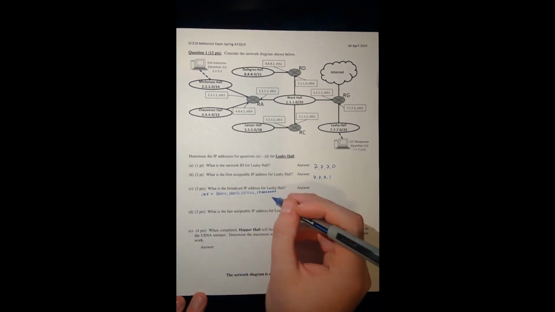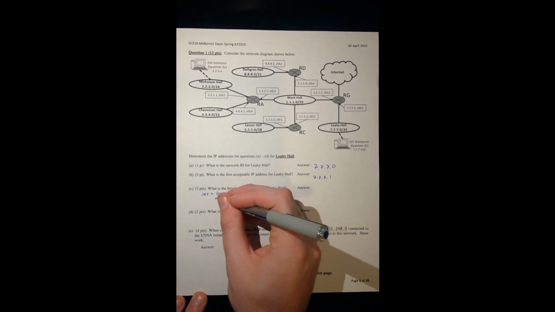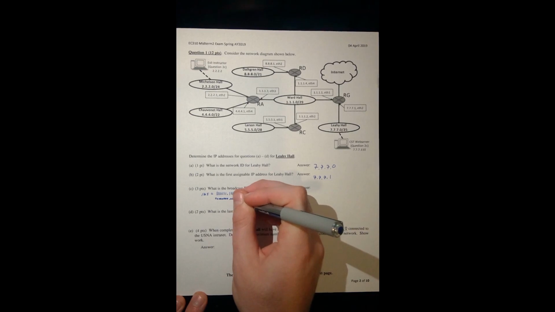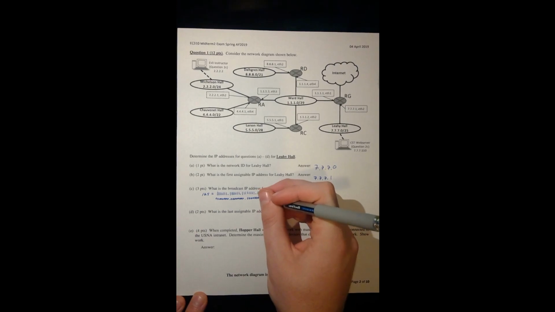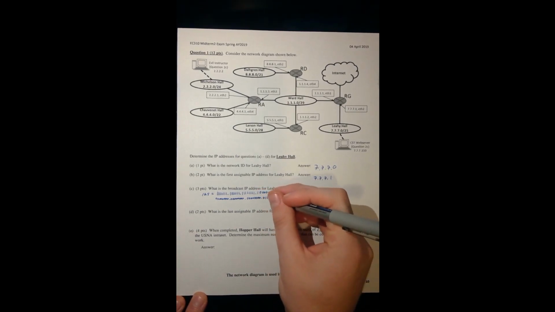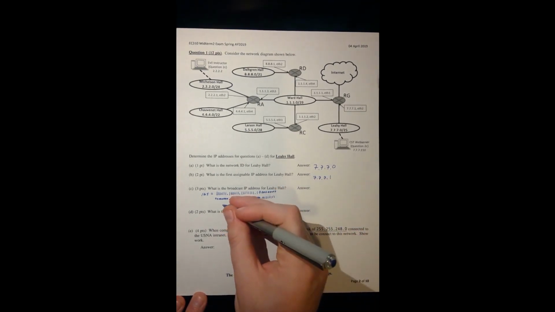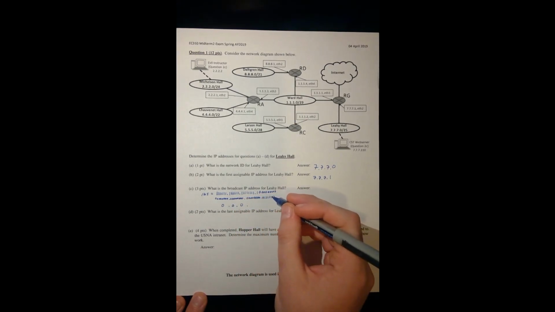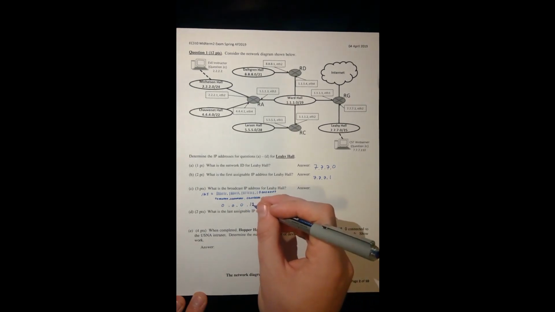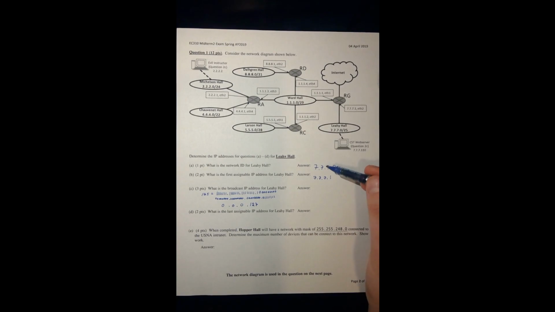To find out what we're going to add to our network ID, I'm going to invert these. So I'm just going to switch any ones to zeros and switch any zeros to ones. And you can see that that's going to set all of the zeros in the mask to ones in this number that I'm going to get out. I'm hoping I have the right number here. But really, this is going to come out to 0.0.0. And then 1, 2, 3, 4, 5, 6, 7 ones is going to be 127. I'm going to add that to my network ID, and that's going to give us 7.7.7.127 as my broadcast address.